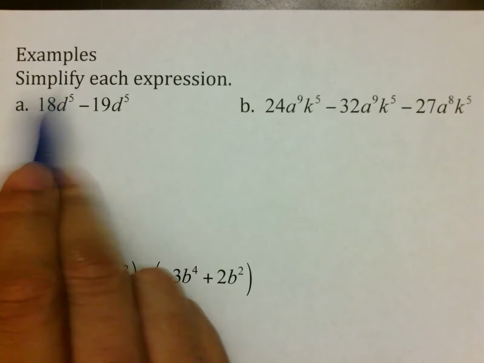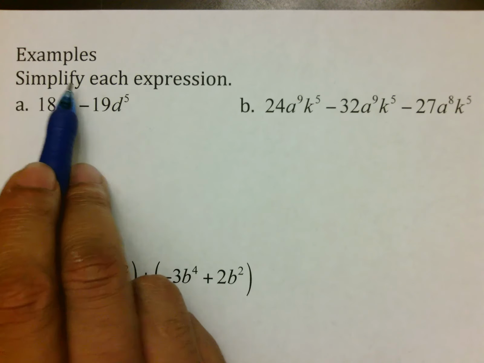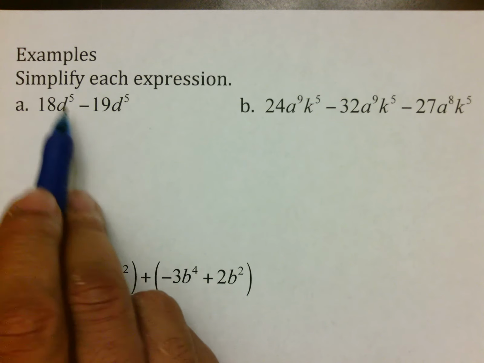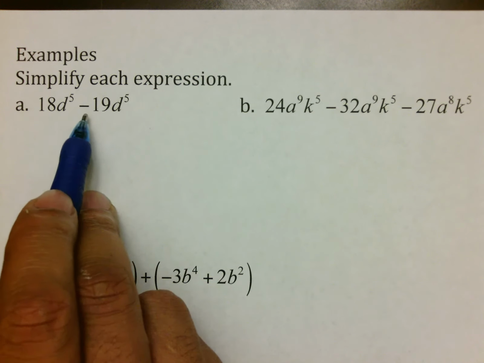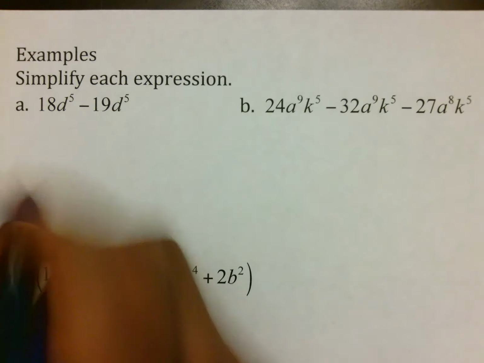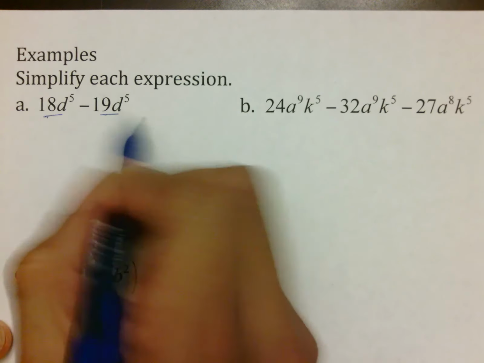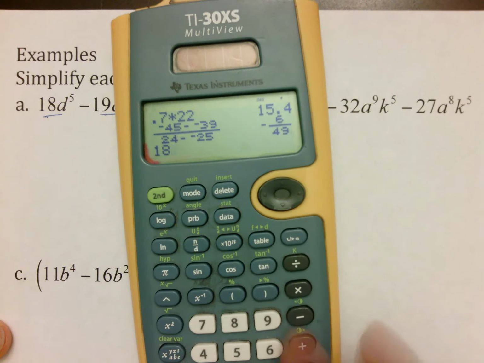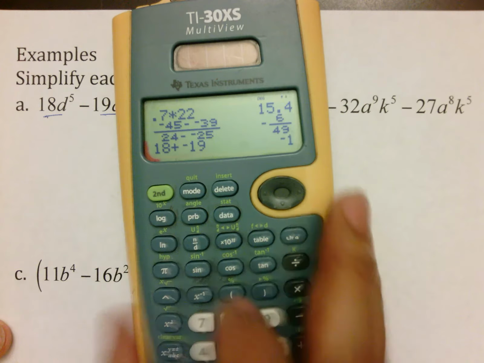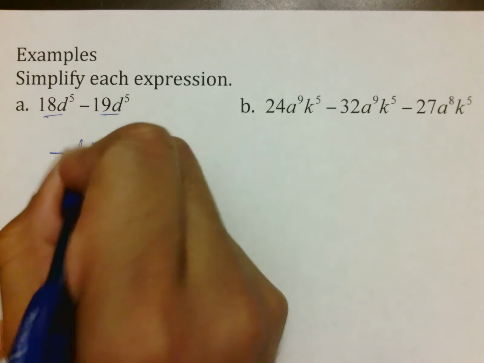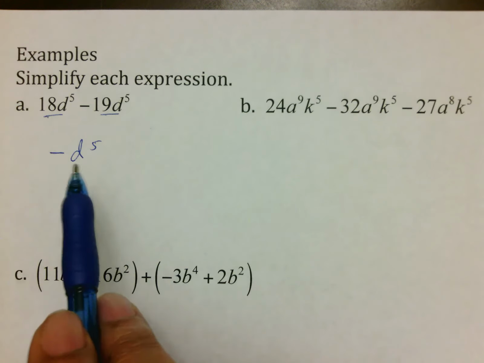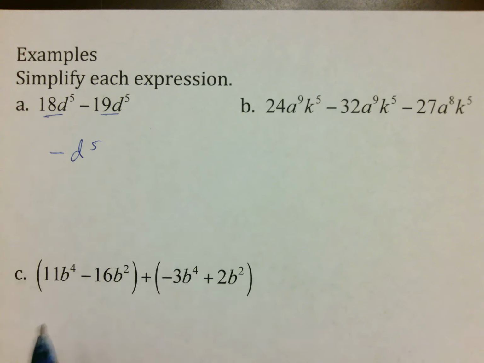If you're asked to simplify, again, this is a general form. It means write in the simplest form possible. When it says simplify, sometimes it means divide, sometimes it means multiply, add, or subtract. So when you see it, you must look and say, this is asking me to subtract, or add, pretty much. Subtraction is addition. So we've got d to the 5th and d to the 5th. They are what we call like terms. You simply do 18 plus negative 19, which we obviously know. But if you had to do that, 18 plus negative 19 is negative d to the 5th, or negative 1d to the 5th. I don't know if the computer that I programmed this on will want just d to the 5th. I think I messed up and did that, but either way, that's what you're looking at.